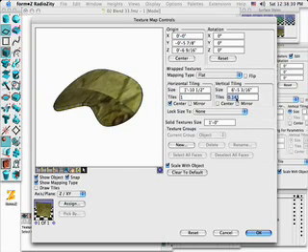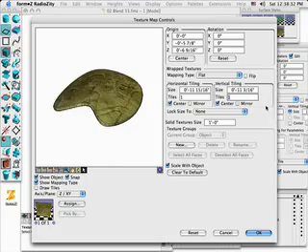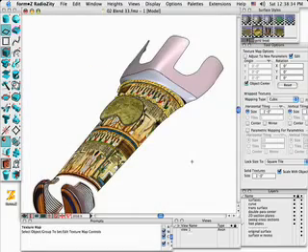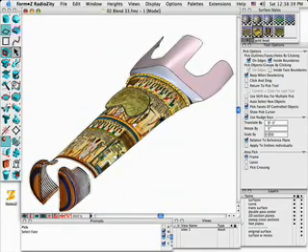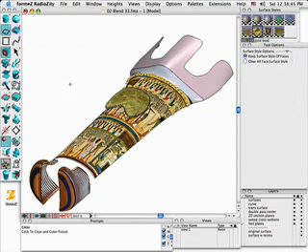So I just say tile it 1 by 1 time, so it automatically fits right onto the surface of the object. We can also apply surface style textures to individual faces. So I can take the gold texture and apply it just to the one inside recessed surface of the object.